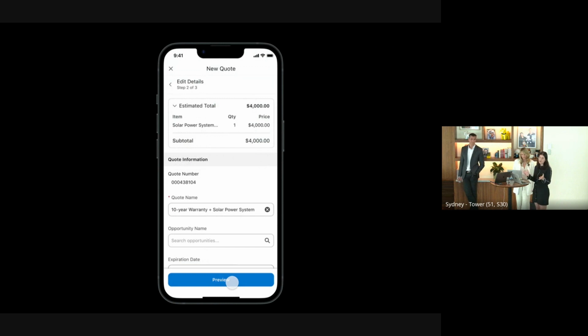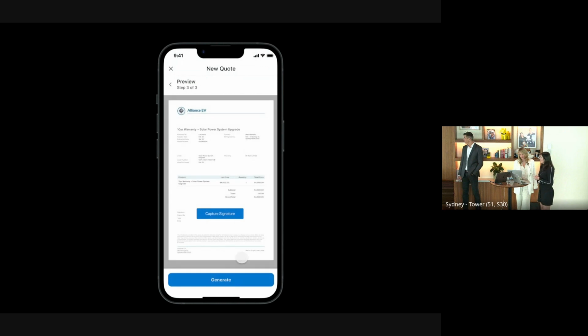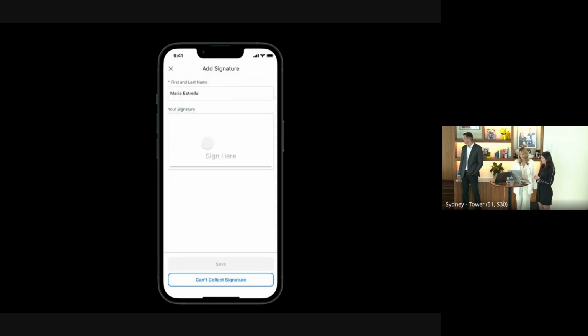So now I don't have to write an email or call my superior to say, you know what, this person is asking for something additional. It can be originated from the field, again shortening that time to opportunity, or that time to close. It could even mean that I can do it while I'm out in the field. Once we've got that done, I can get a signature captured for the quote and continue on my way.